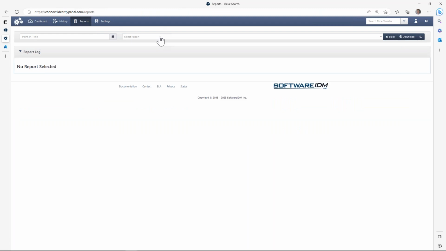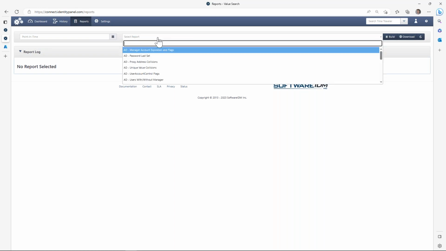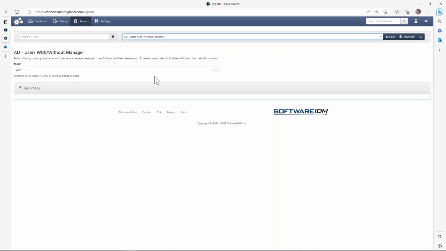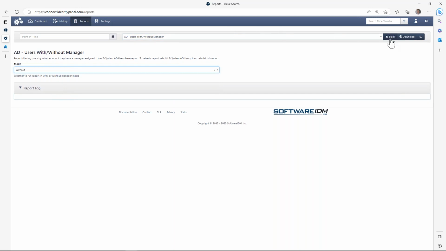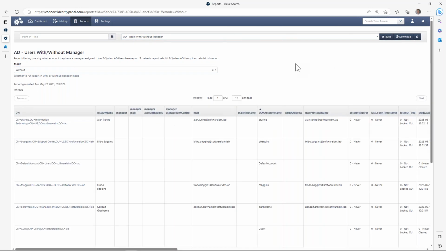Now, reports can be a bit boring, and we can imagine reports, once we've got the data, that can do all sorts of things like list rogue users of various kinds simply by looking at who hasn't signed in or who's expired but they're still active, that kind of stuff. We could also look for unused licenses and things like that. I'm going to go for something actually really rather simple, just to show you in principle how reports work. This is users with or without a manager. I'm going to choose without. I'm simply going to get myself a list of people who haven't got a manager.